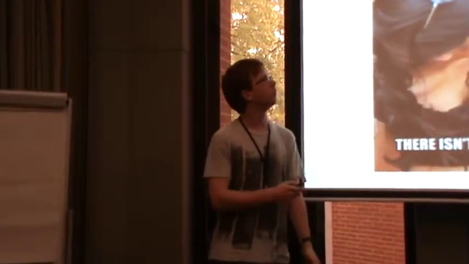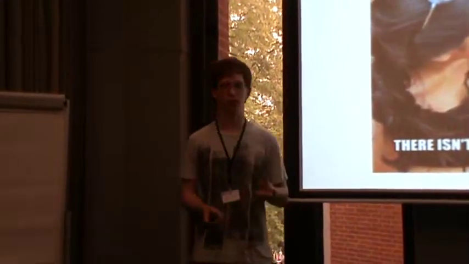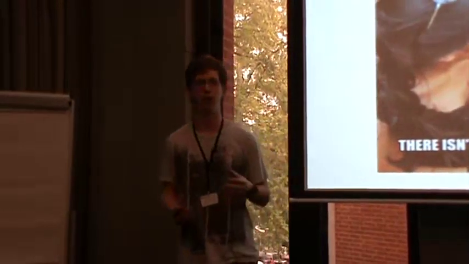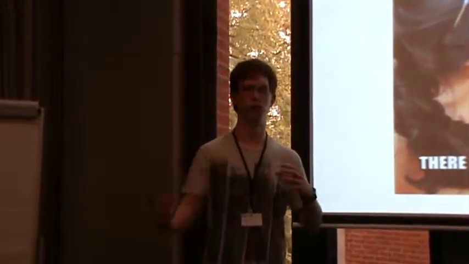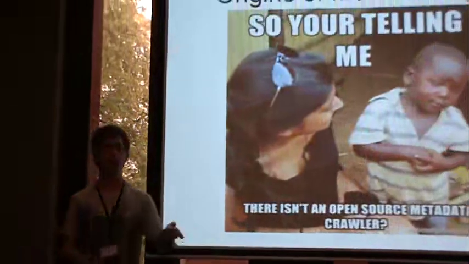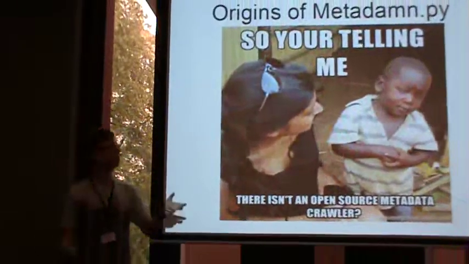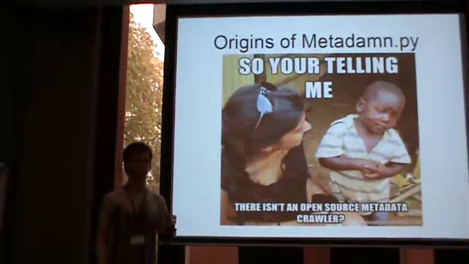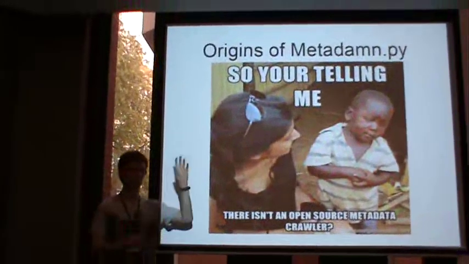So the origins of metadata.py: the project started out as I wanted to develop an open source alternative to Foca. Does anyone in this room not know what Foca is? Okay, I'll briefly explain what Foca is. Foca is essentially an online metadata crawler. You type in the site, and it will go off and say, oh look, here's all the publicly available documents for this site. Let's download them, extract their metadata, and then we can start forming a map.